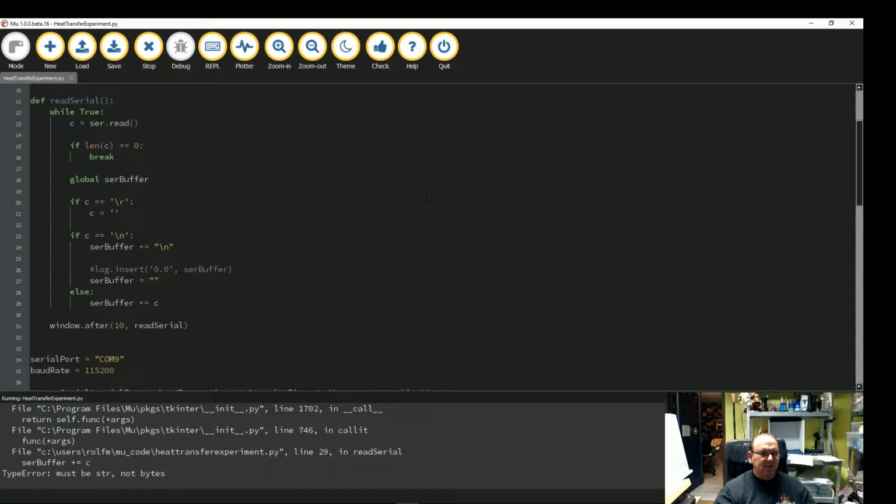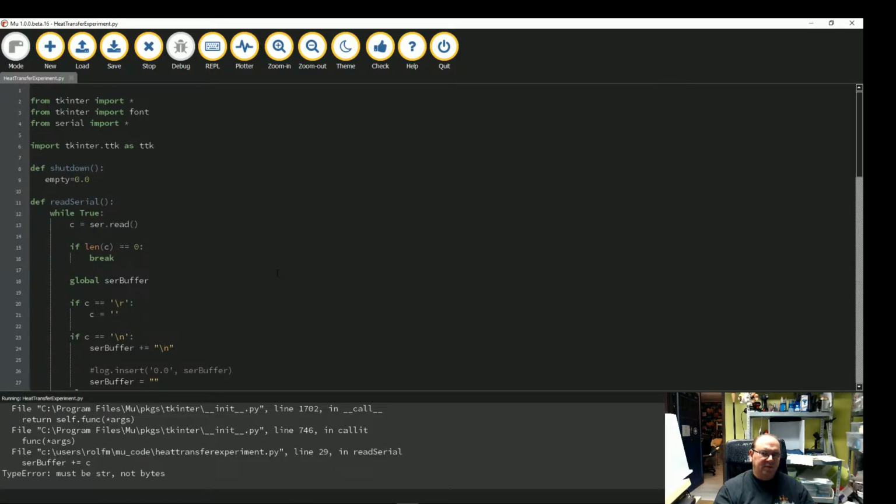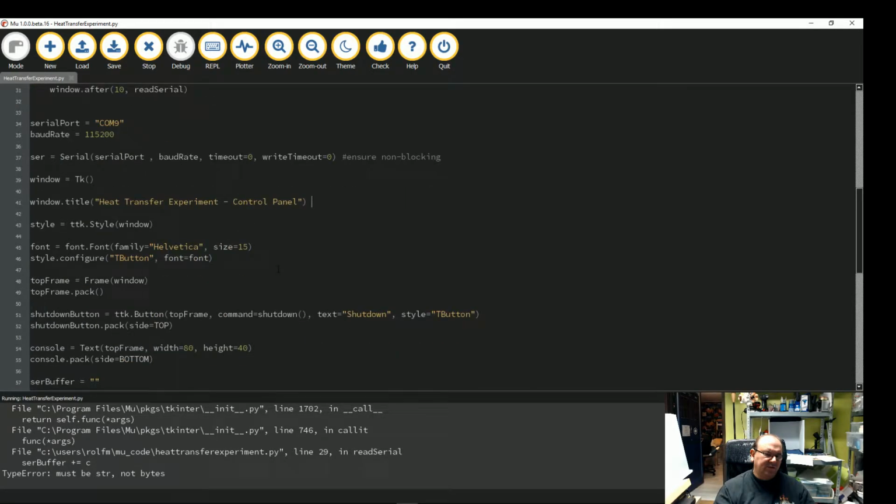Okay, so that's enough ranting for now. I don't think this source code is that useful. It's got a few tricks that I found. It's how to read the serial port using a timer. Is there any other trick I found?